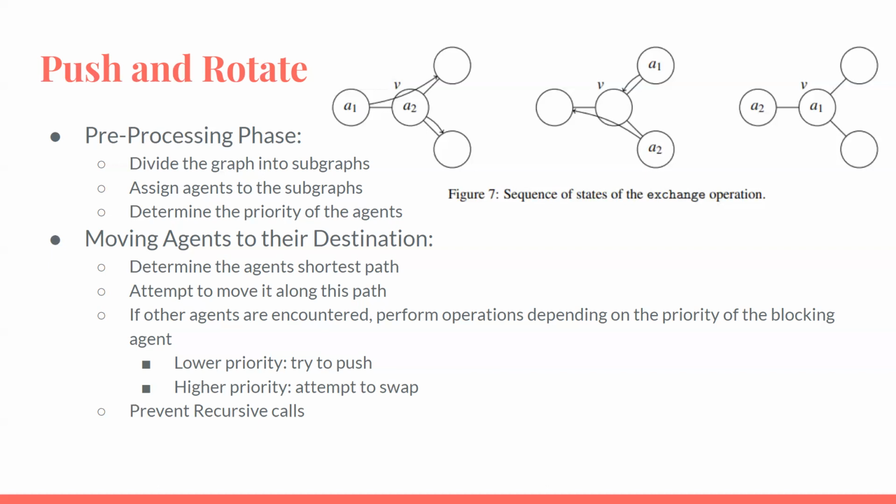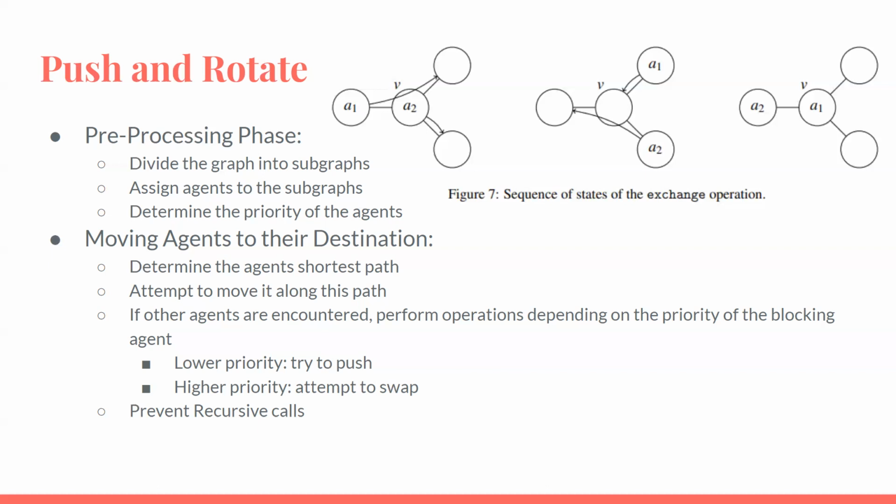And after the exchange operation is finished, we're going to reverse the moves apart from actually swapping the agents, if there are any other vertices involved. We just want to make sure that we're only moving the two that we're trying to exchange. And we have to reverse the moves made in order to clear up space to make these moves. That's essentially what's going on.